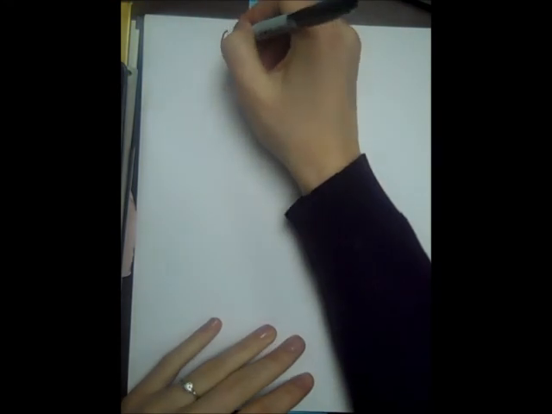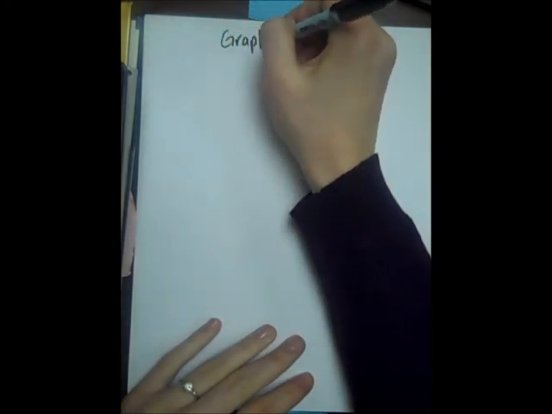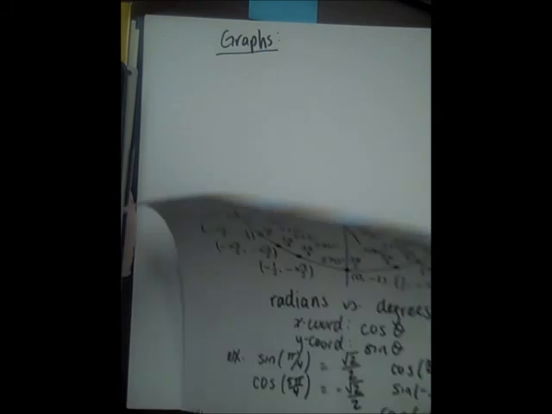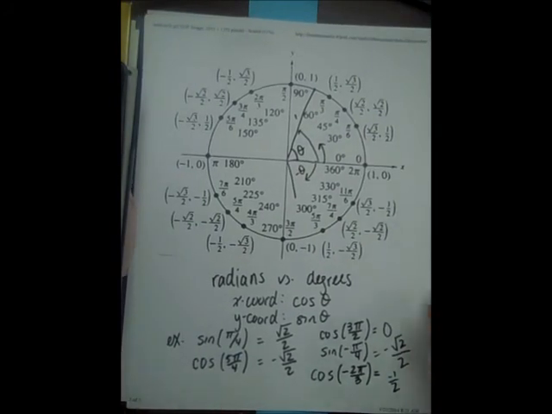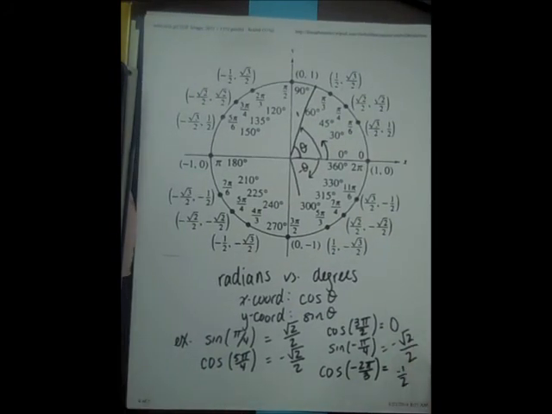So the next part to talk about with trig functions are the graphs. We're going to look at three main graphs that you want to have an idea about what they look like. So firstly, go back to our unit circle. In our unit circle, let's think about what's the largest that sine could be. So sine is my y-coordinate. So in my unit circle, I can see that sine starts at 0 whenever my angle is 0.